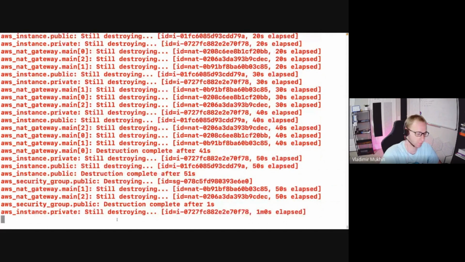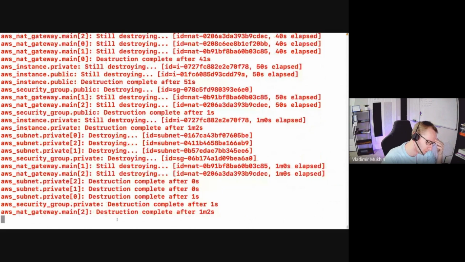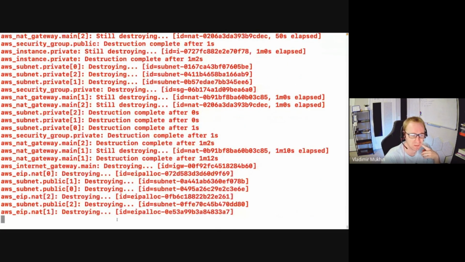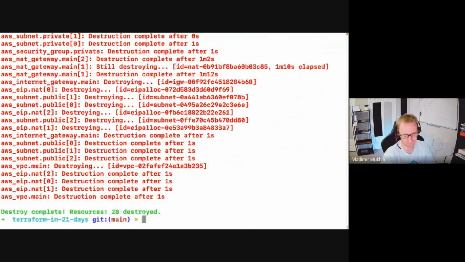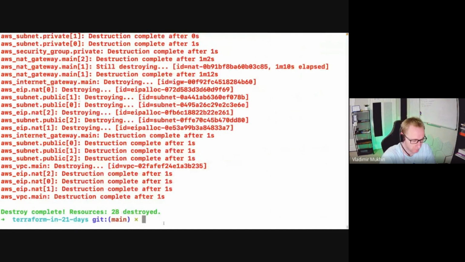So if I remember correctly, in the previous class we created instances, but we did not test the SSH connection to them. And most likely that's just me not being organized. Probably I have created two keys with the same name in different regions, but the private key, even though the name is the same, will be different.